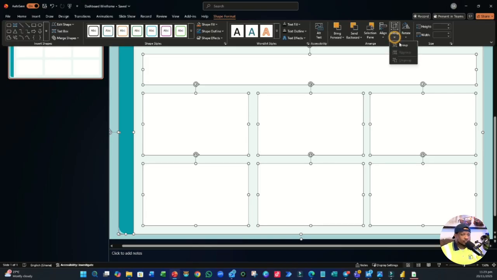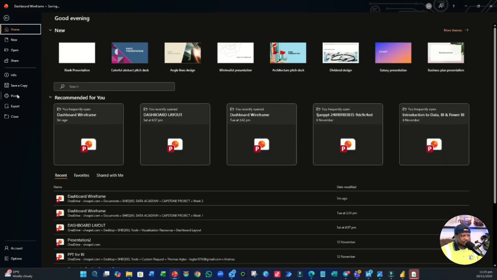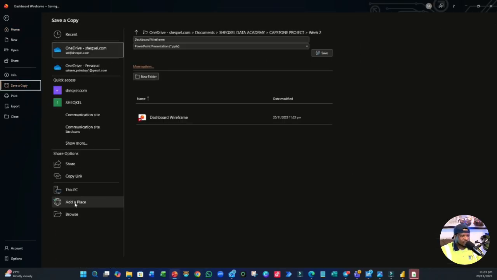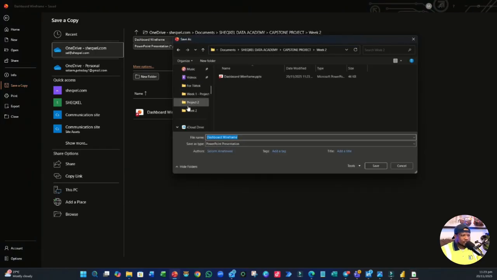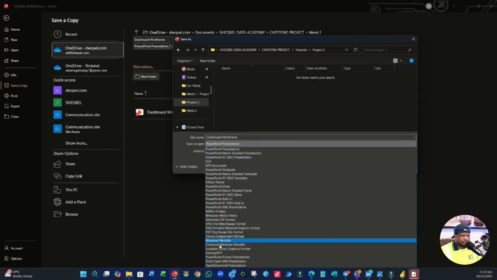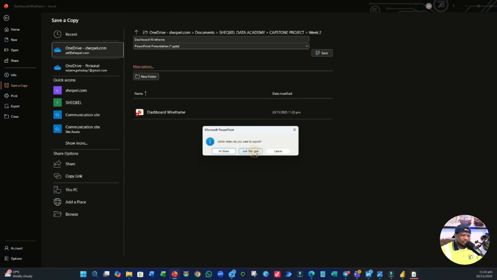So that's pretty much it, and I'm gonna Control A and then I could group them if I want. It's not a big deal. What I'm going to do is export as an SVG file. All right, so I just save as and browse where exactly I want to have it. So let's go back and put it in the project that we are working on, and then I'll come to the file type and change it to scalable vector graphic, and then I suggest this one.